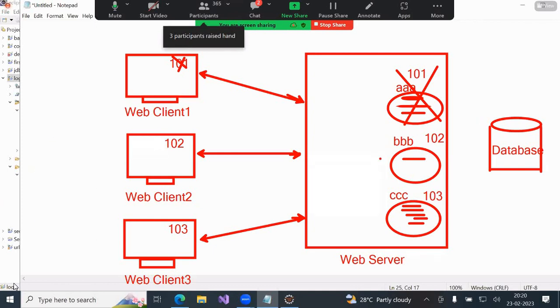Now, here, are shopping items stored in the client system or the server system? Client or server? Server. That is only client state information. The session ID is stored in both places. Server also stored, client also stored. With that only it can recognize. It is created by the web container, stored in the server, passed to the client, and stored in the client also.